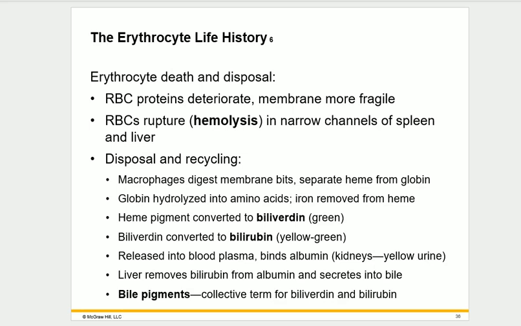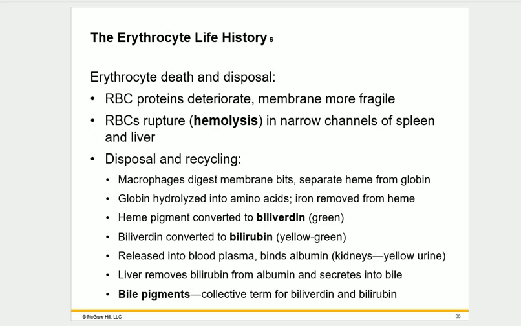Hemolysis, the rupture of red blood cells, releases hemoglobin and leaves empty plasma membranes. The membrane fragments are easily digested by macrophages, in the liver and spleen. But hemoglobin disposal is a bit more complicated. It can be disposed of efficiently, or it can block kidney tubules and cause renal failure. So that is something that can happen here.